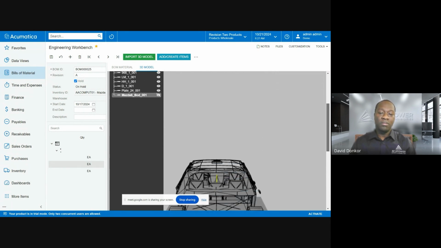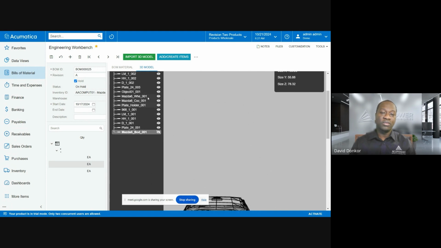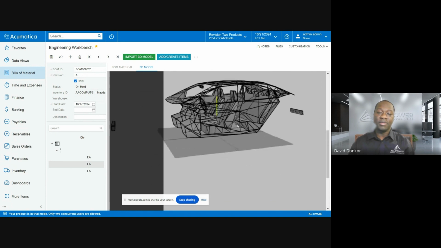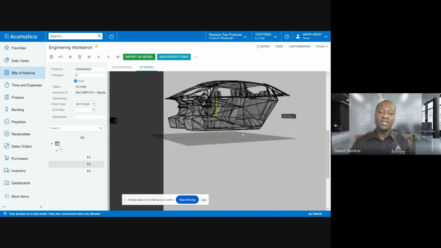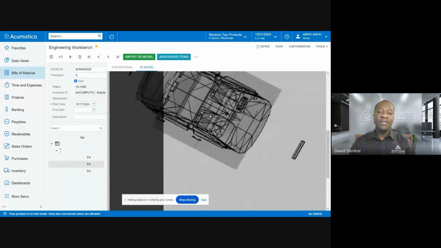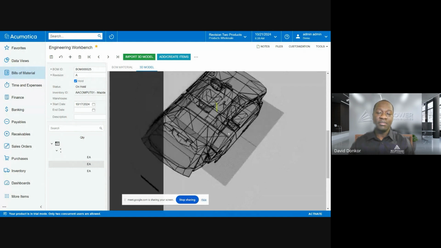Like the example that I just showed you, let's say I want to remove the tires and see what's next. Yeah, we're left with the body of the car. So this is a very cool feature that allows you to vividly work on every single part of the material or of the item that you are creating.